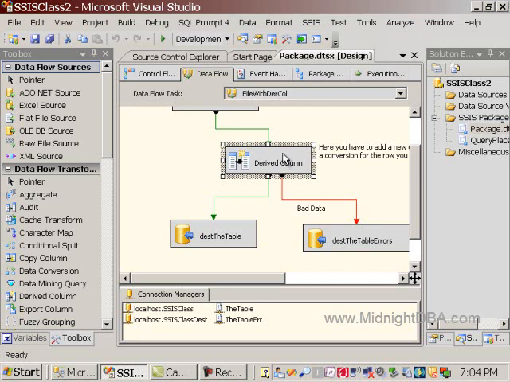So the derived column here is where, and maybe we'll do a deeper dive into derived column next month, you would convert it into a SQL date, right? You would check to see if it's in the range for a SQL date, and if it failed, you would send it to here, and if it passed, it'll go into here, and then you're golden. You only want to have good data loaded in. Yeah, well, you can only load good data in unless you're one of those brainiacs that likes to make all the date columns varchar.